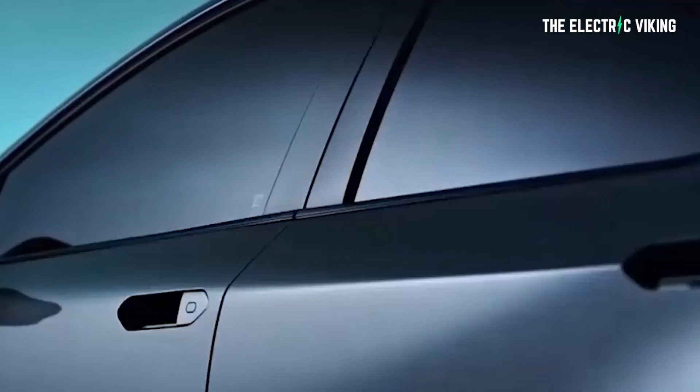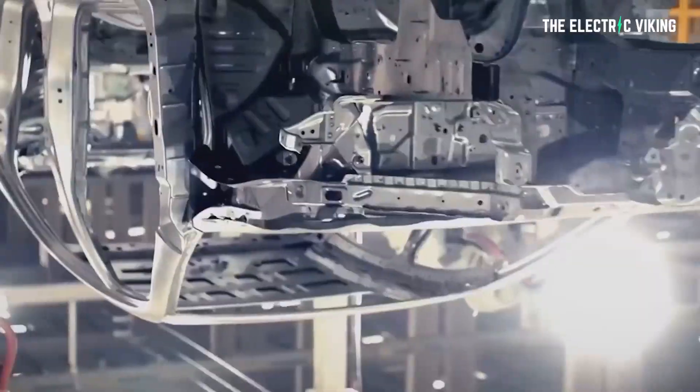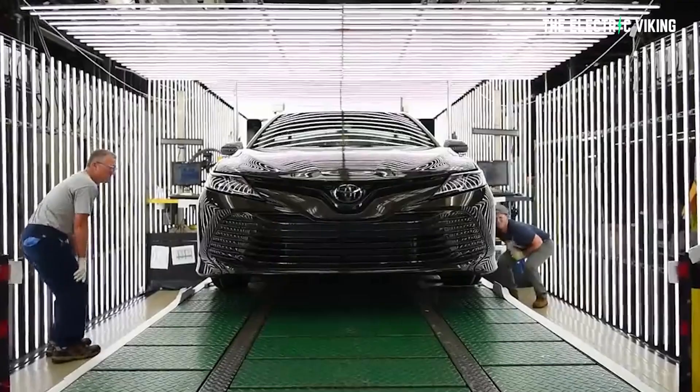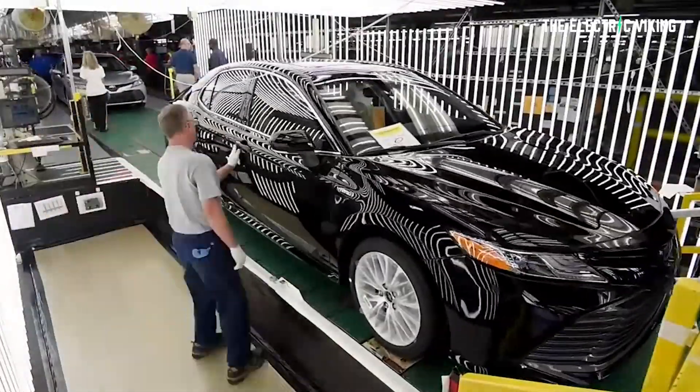Fortunately, there are some people reporting a little bit more accurately. For example, AutoWeek said this is a collaboration between the Japanese automaker, China's BYD, and the Toyota FAW joint venture. All the Aussie media are trying to frame it as a completely Toyota vehicle. But there are some journalists out there trying to stay honest and haven't been bought off by Toyota.